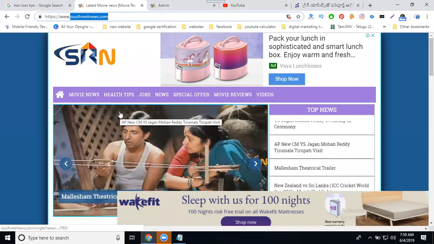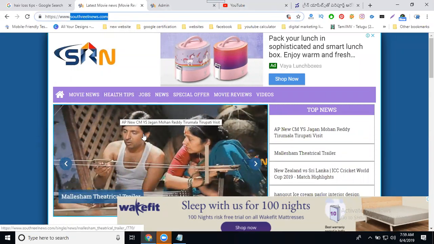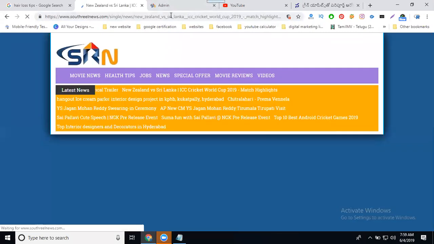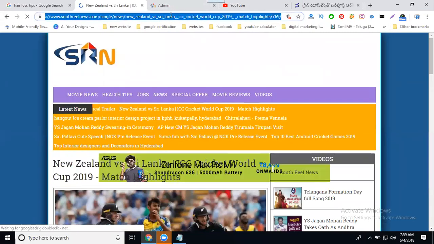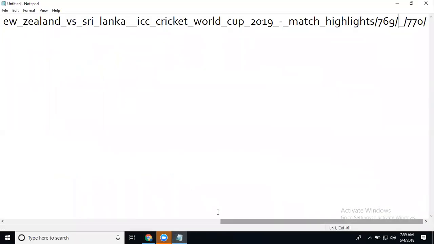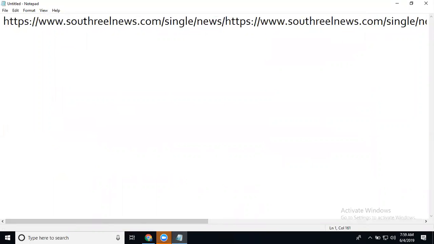So what is meant by an SEO friendly URL? For any news, people can understand it with the perfect URL structure. This will be up to the URL, single and news.